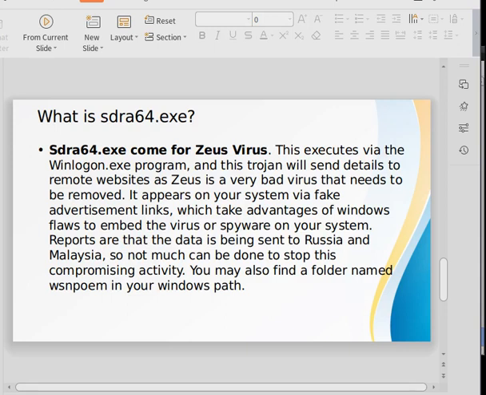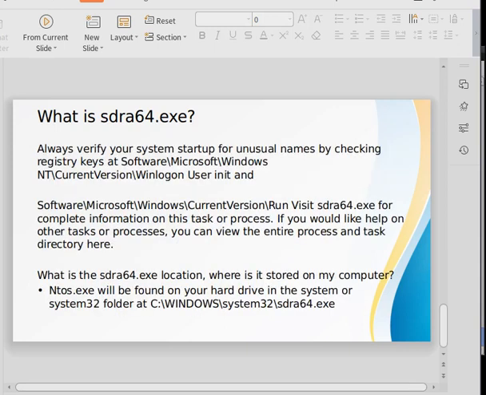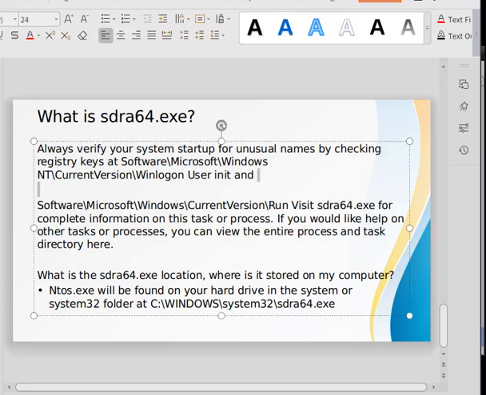The data is being sent to Russia or Malaysia, so not much can be done to stop this compromise activity. You may also find a folder named WS Poems in your Windows path. So always verify your startup on Windows machines, so you can advise the customer in the report. So this is the path.